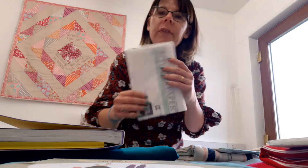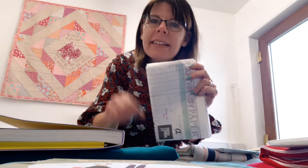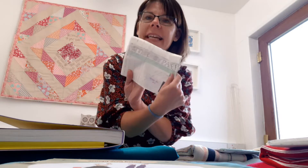So talking about the plan - I have got set out on here eight projects that I'm going to run through with you that I want to make. These purchases were very purposeful and most of it was based around Sew Over It, Lisa Comfort's City Book. It's an e-book that I bought a little while ago. And then I got in touch with Patternsy, it's a local company, to get all of the patterns printed off in one go. They all arrived in a really lovely envelope - they're not paper patterns but they're not as flimsy as tissue either. What I've done is traced them off to the size that I want, retaining the originals, and marked on that I have traced them just to keep them all in order.